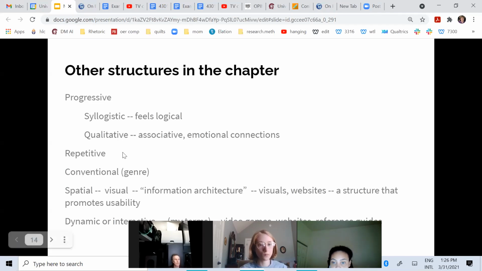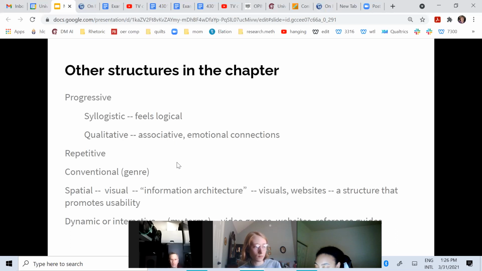And then the repetitive structure, the example I gave last class was the speech that Steve Jobs did that you saw in the quiz. Basically his structure was three main parts, each of them being an incident that illustrated his main point. So he didn't move from one point to the next so much as make a point and then reiterate the point and then reiterate the point. It's kind of like enlarging circles as he strengthened that point of, follow your own desire.